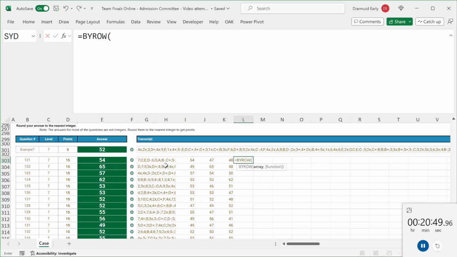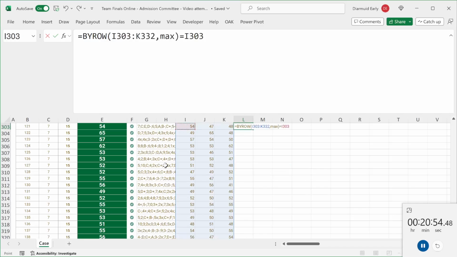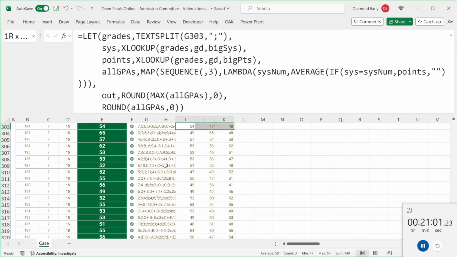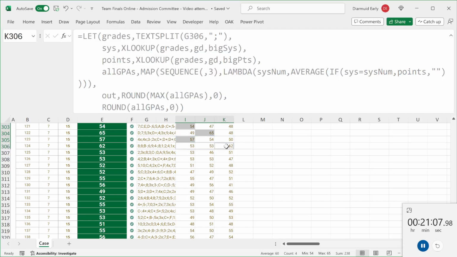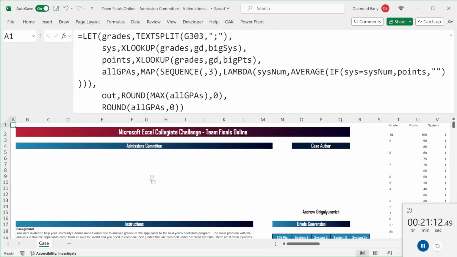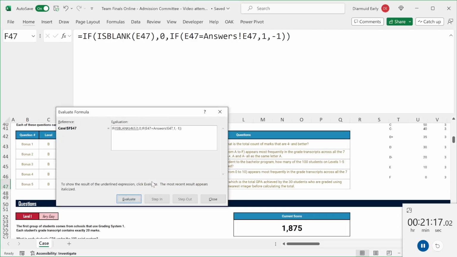So let's just do a quick check here. By row of this, comma max. Is that equal to that? Is the max right every time? And I'm sure the max is in a different place every time. So we got one here, we got one here, we got one here. Yeah, so there are maxes in all 3. So what's going on here? Let's just see. How far off am I? What is it supposed to be? 1548. What?